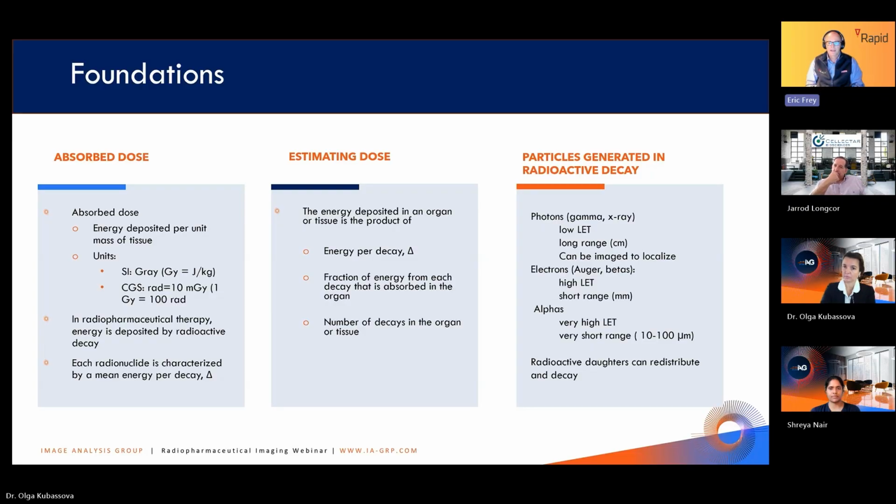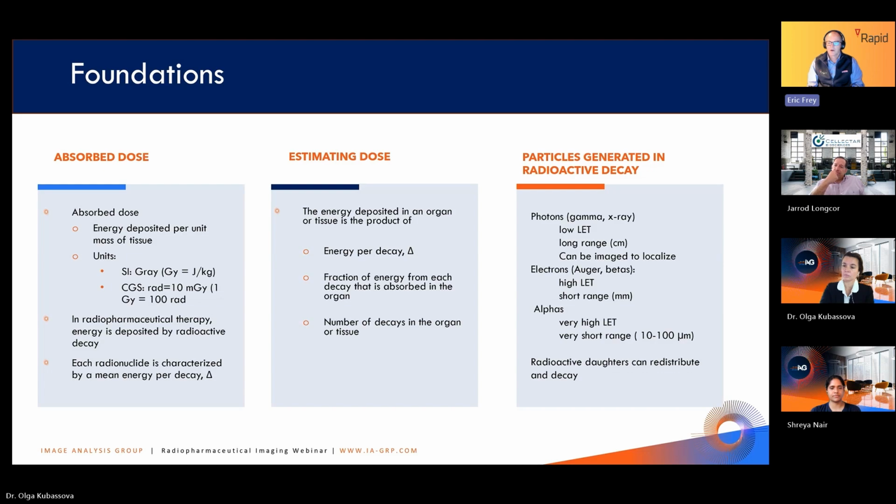The two top factors, the energy per decay and the fraction of the energy deposited in the tissue, are really physics factors that have to do with the radionuclide and the propagation of the radiation inside the body. And both of those are related, especially the middle one: how the energy is transported from where it's emitted to neighboring organs depends on the type of particles that are emitted. Radioactive decay, generally you can think of three classes of particles. The photons. Photons have a low linear energy transfer, so they don't do much damage to the tissues. They have a long range, many centimeters, and as a result, they can be used to image and localize the radionuclide to find out where the decay happened. And then we'll talk about how that's done.